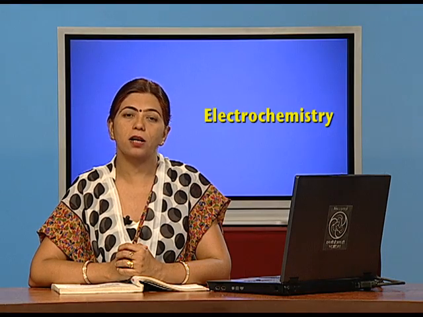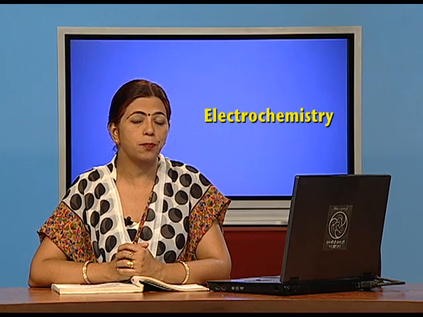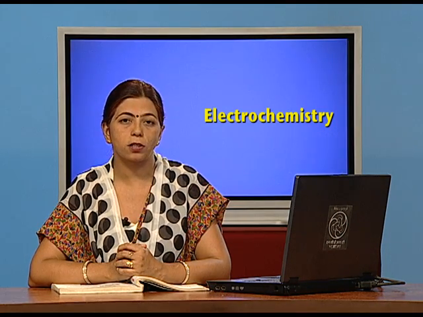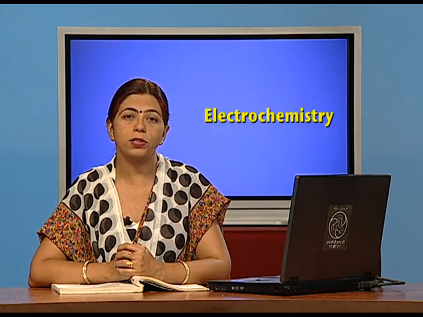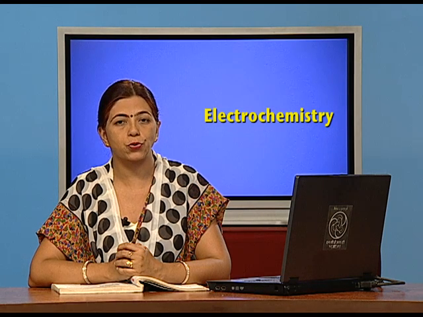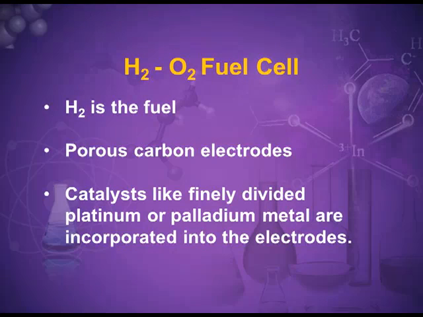The water vapors are condensed and the liquid water is used by the astronauts. So, we can say that a fuel cell is very eco-friendly. No pollutants are produced. In the hydrogen-oxygen fuel cell, a catalyst is also used, which is normally either platinum or palladium. I hope you all know the role of the catalyst. It increases the rate of reaction. Details we will study in the next unit, that is chemical kinetics.